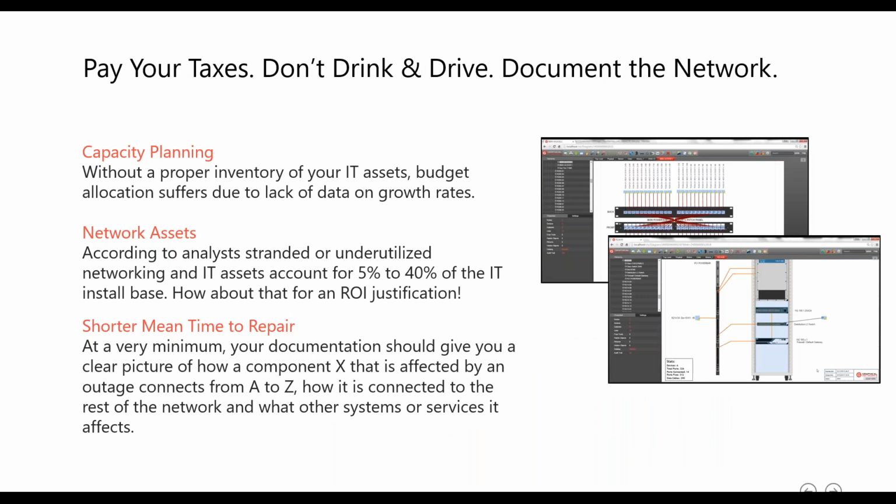Again, the importance of documenting your network: capacity planning, a better way to find your network assets, and a lower mean time to repair. These are some of the reasons network documentation should be a priority in your network projects.